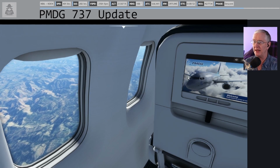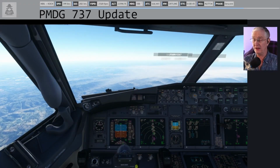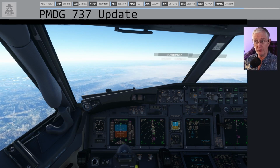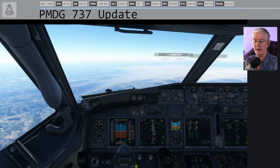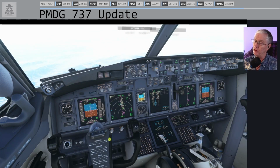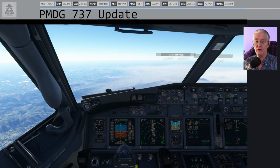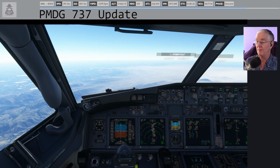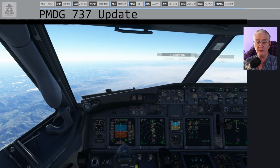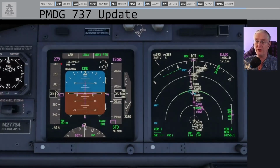I would imagine now that they've updated the cabin, we're going to probably see some more airline-specific things in the monitor there. This is one of the neat things that's happened with the PMDG, and I think also the Phoenix. Let's say that you get the United 737 livery. That means that this airplane will be configured the way United would configure it. If you did Lufthansa, maybe Lufthansa has the other autopilot. Maybe they've got different functions down here. That's going to change that configuration too. And I would assume that would also include some of the textures back in the cabin. So I think you can do that with both the PMDG and the Phoenix. And so now your cockpit is going to be more airline specific. I think that is another really nice little plus here for those of us that are flying different airplanes and different airlines.